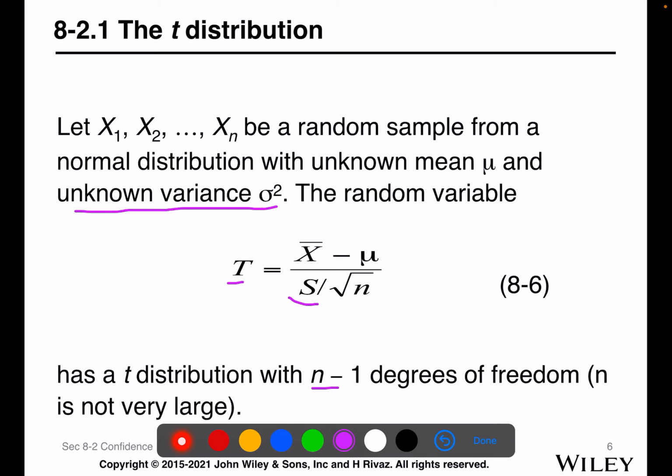And the reason that we subtract 1 and say the degrees of freedom is n minus 1 is that we calculate the mean from the samples. So we add them up, we calculate the mean. We can assume that the mean is set. And because of that, we lose 1 degree of freedom, since the summation of all of the numbers should be n times the mean.